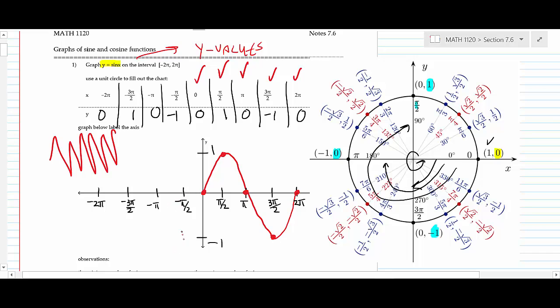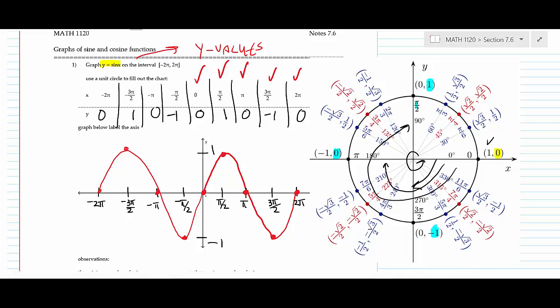Okay? Then you just do the rest of the points. And what's going to happen on a sine is it's predictable how it goes. See, if you start here, it's going to be x-intercept, low, x-intercept, high, low, x-intercept, low, back there, high, and so forth. So you're just going to repeat itself over and over again. So this point goes here, then you have that point, and so forth like that. It's periodic. It keeps repeating itself. So that is what the graph of sine of x is going to look like, is like that. That's it. Okay? All that stuff comes from the y value on the unit circle. That's how you create that. Okay. Everybody follow that okay?